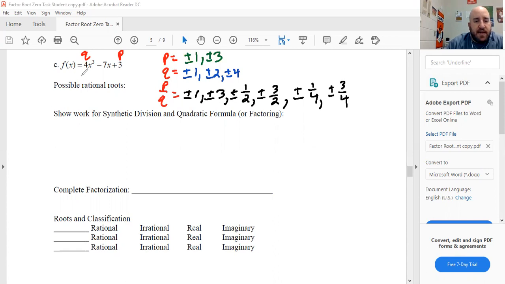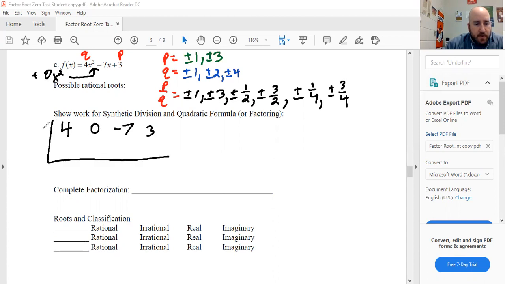So we're going to start our synthetic division, but the second tweak is, again, we've seen a few problems like this where it's got that missing term. I have x cubed, I have x, I don't have x squared. I got to put in that placeholder, that 0x squared. So now when I go to do my synthetic, it's 4x cubed, 0x squared, -7x, and 3. Make my box. Again, I'm going to start with +1. I'm still going to circle it, even though y'all don't need to, just so y'all can visualize it.